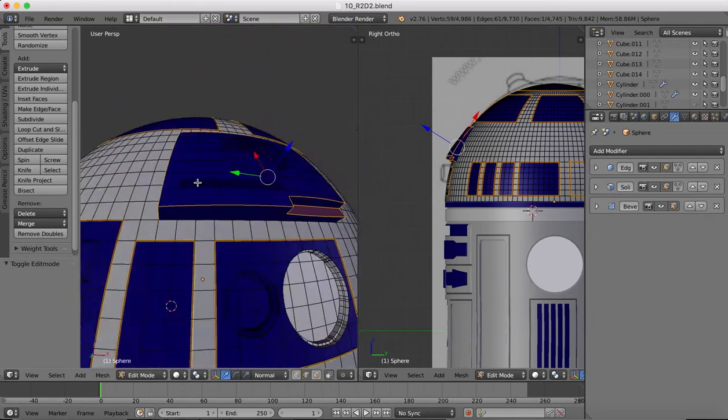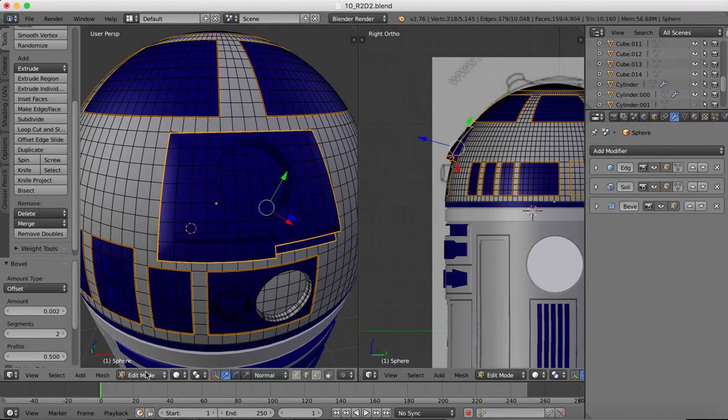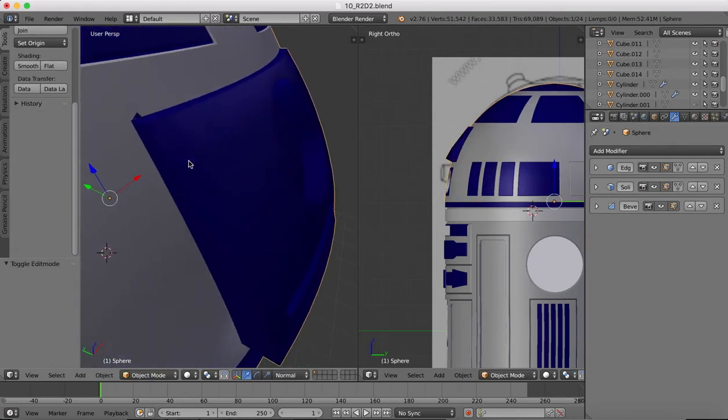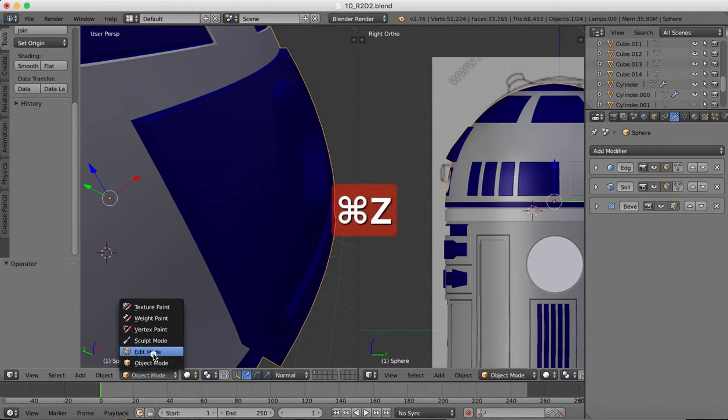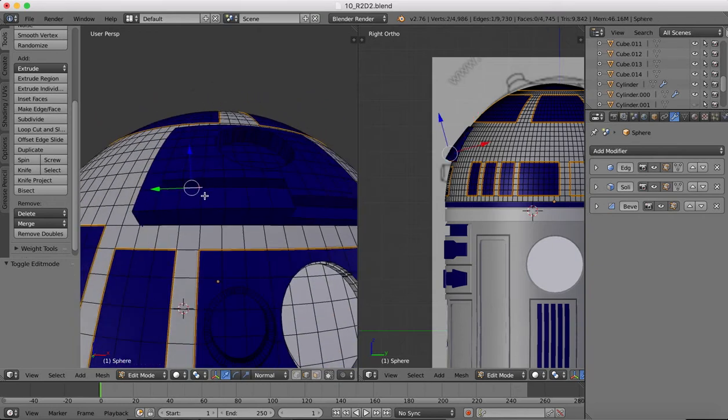So if we just grab those edges, Control B, see how that looks. We'll just go without the bevel.